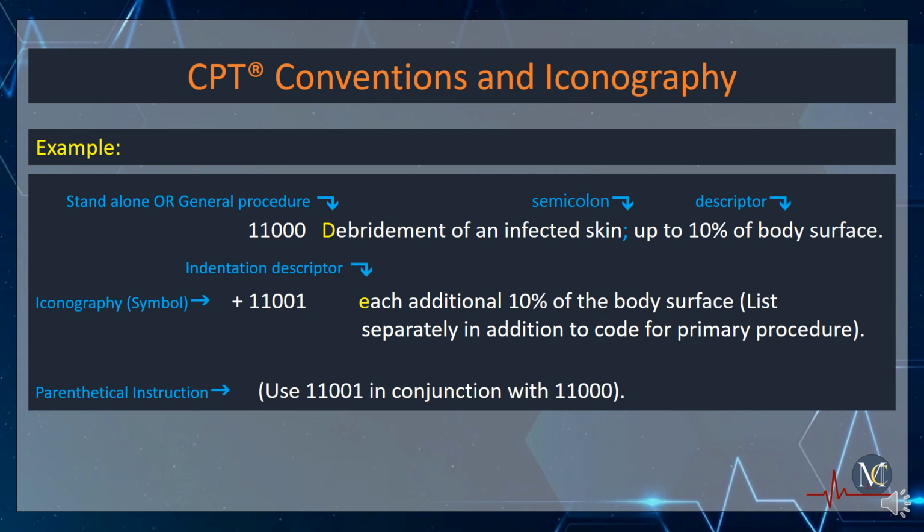Below code 11000, there is another code along with a symbol. This is an add-on code. And below the add-on code, there is a parenthetical instruction. This instruction is for the use of code 11001. And according to this instruction, we have to use code 11001 along with code 11000.